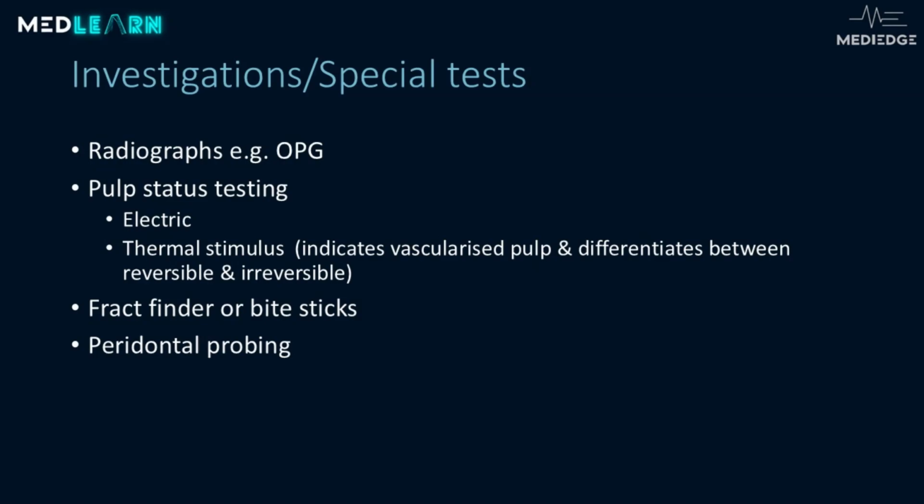In the case of reversible pulpitis, we'll have a sharp pain that subsides quickly once the stimulus has been removed. An irreversible pulpitis case will have lingering pain after the stimulus has been removed. In the case of pulpal necrosis, there will be no response. And in the case of dentine hypersensitivity, there will be heightened response to cold.